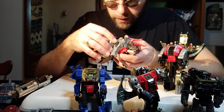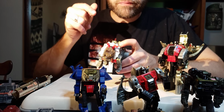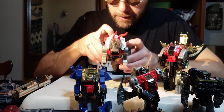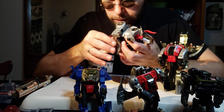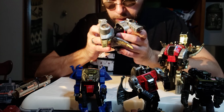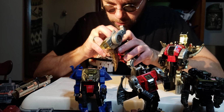Heck, even whenever I get things that come in, like if I get a flight stand and I have to pick it out of all of its little Christmas tree pattern thing, all that stuff you have left over is called slag here in America. Just FYI. So he's more of a tough guy to transform, but that's because he's got less metal in him than the others. And that does make it where he will be an easier guy to stand up, because he won't have so much metal.